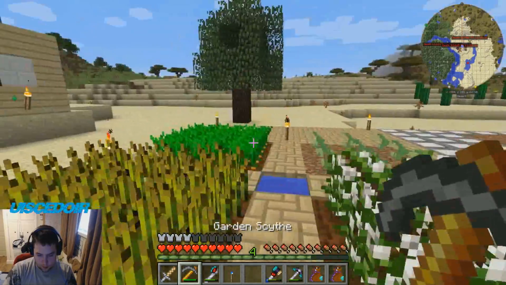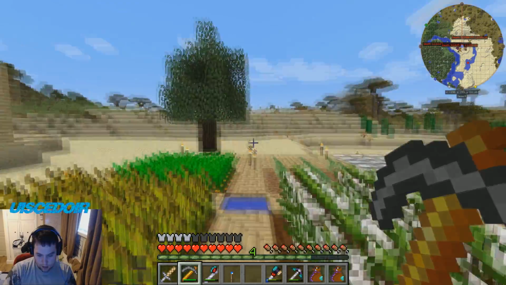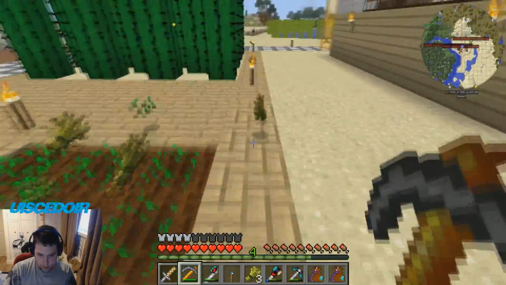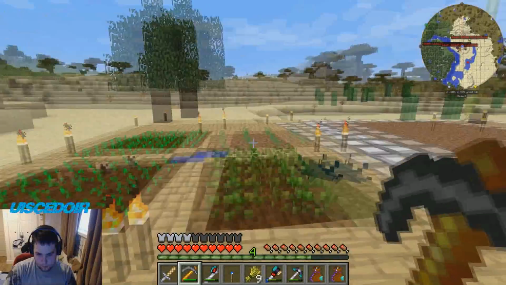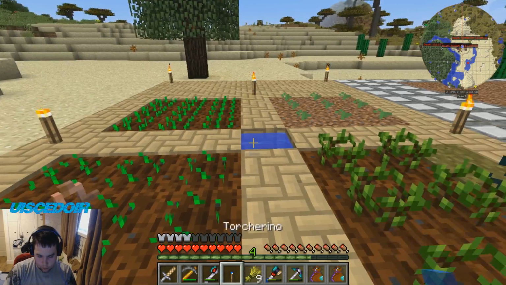Right, now, if you want normal crop farming, this thing is the best thing for harvesting in the garden site, because all you have to do is right click and it will replant them all. And if we had a magnet, this would be even better. So that's probably the next thing I'm going to try and build, some kind of magnet. But what we can do to make this even better is use the Torcherino.